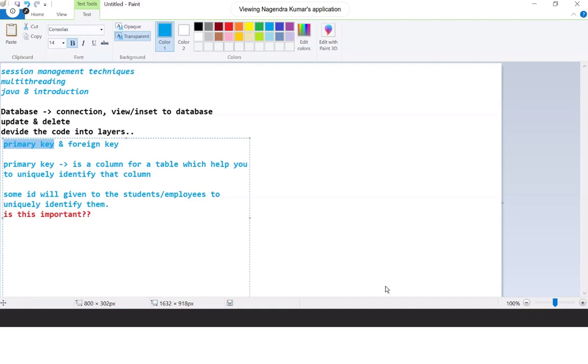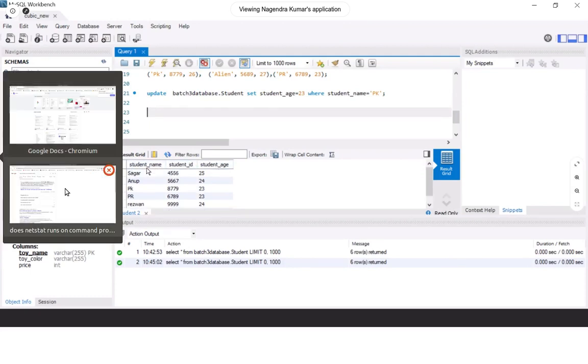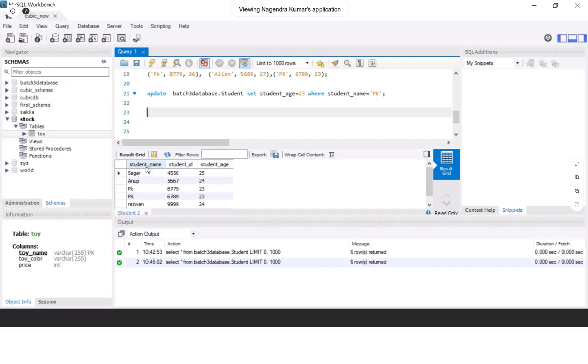If you consider this table, we did not mention any column as the primary key. So can I mention the student name as the primary key? Is that a good idea logically? You can still mention it, but no, that's not a good idea because students can have the same names. So it may give you a problem. So it's always suggested to give the ID as the primary key. It depends on your design and on your table.